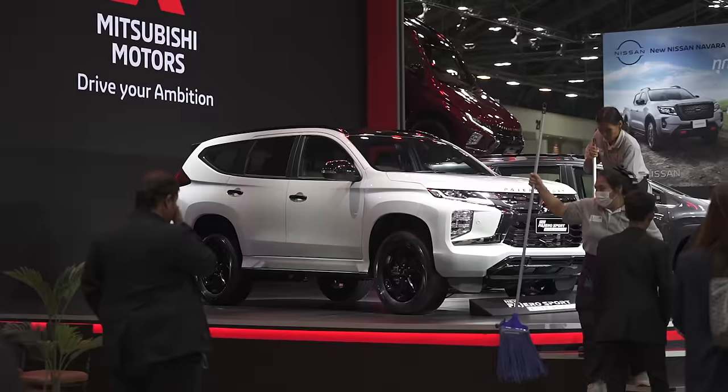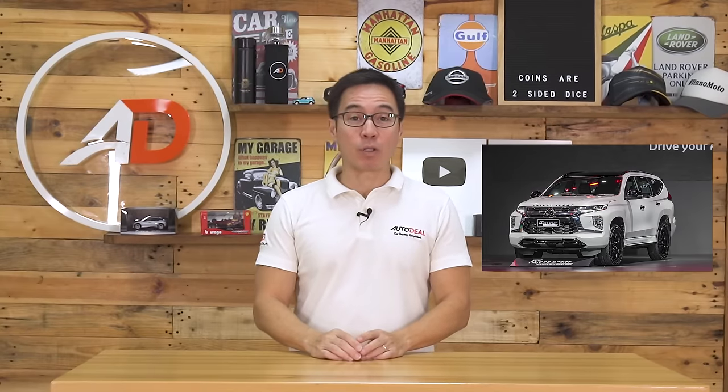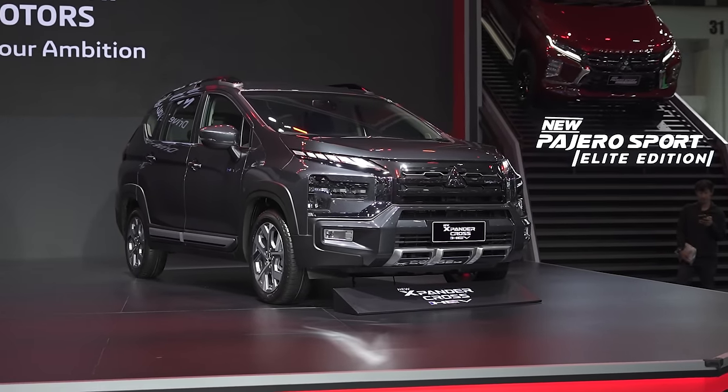On to the last two brands: Mitsubishi and Toyota. Mitsubishi had the facelifted Montero Sport on full display at BIMS, and alongside it they announced the Expander HEV — a hybrid electric version of the MPV that Filipinos can't get enough of. It could be just the right combination at just the right time. If you've ever begged Mitsubishi to make a hybrid version of the Expander, beg no more. All we have to do now is wait for it.